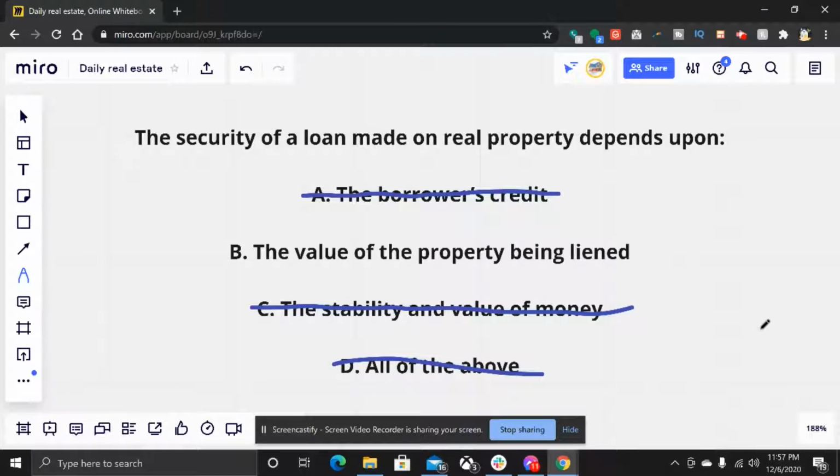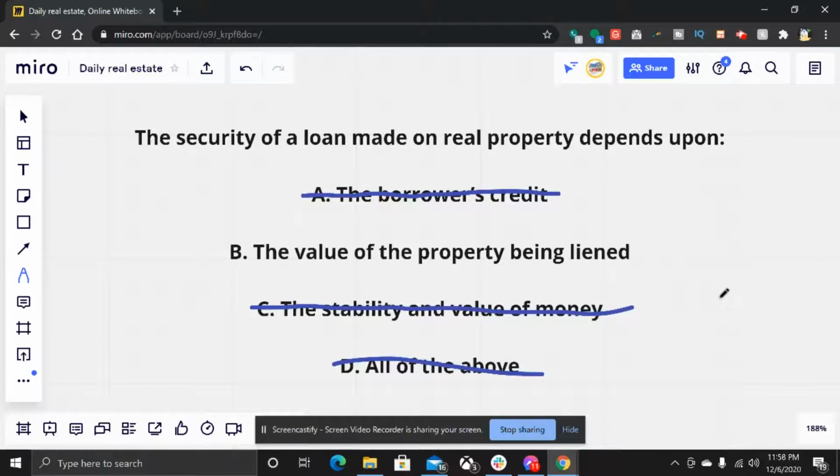So what happens is this. The bank gives the borrower money. The borrower gives the bank a note, which is a promise to repay, evidence of debt. And to secure that, they give them either a deed of trust, they go through a deed of trust transaction, or a mortgage. And that is basically using the property as collateral for repayment of the loan.